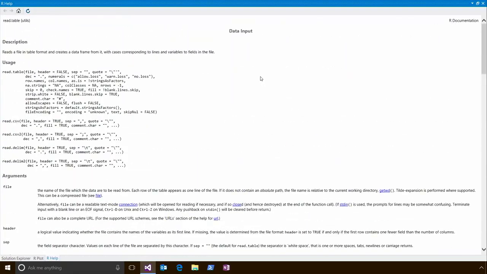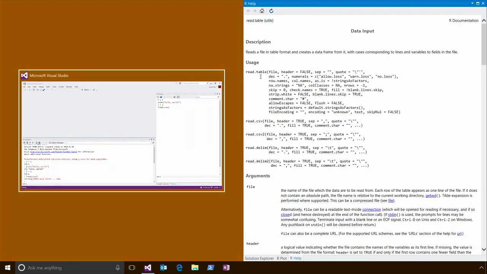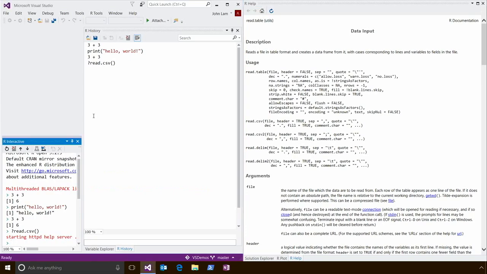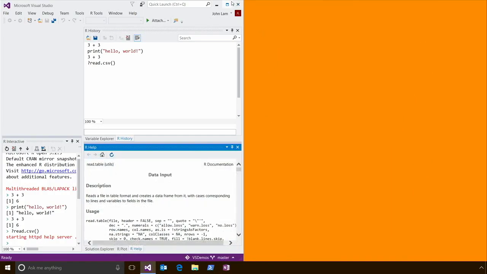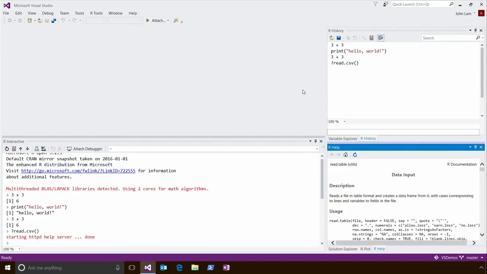If you're familiar with the arrow snap keystrokes inside of Windows, which have been there since Windows 7, Windows plus right arrow will make it go side by side, halfway across the screen. And of course, when I'm done with this documentation, I can put it back where I found it, resnap it into Visual Studio, and re-maximize Visual Studio.